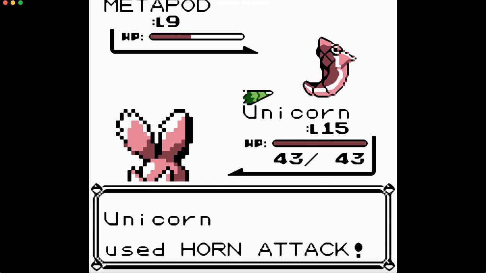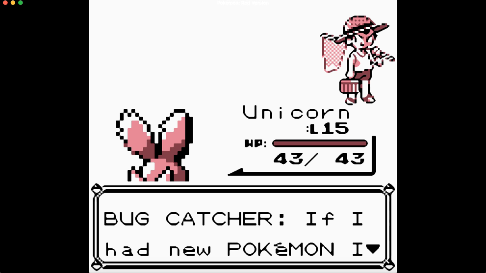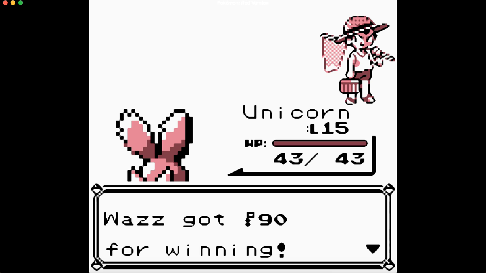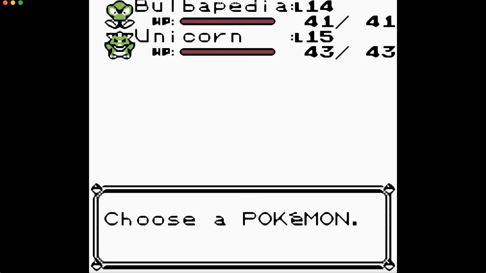Also, Unicorn getting up and there in the level. It's time to give them all the PDS and love. Oh my god, I hit him all. Okay, no. If I had new Pokemon, I would have won. That fight was piss easy. Go Bulbapedia.